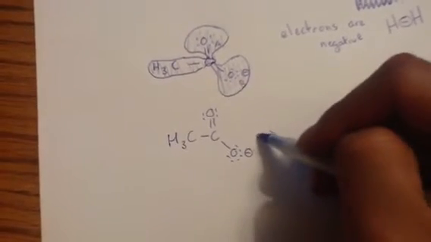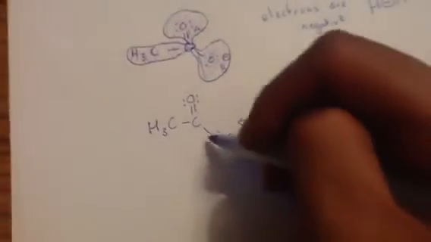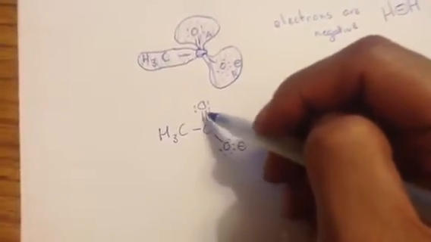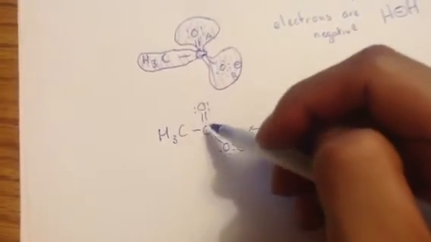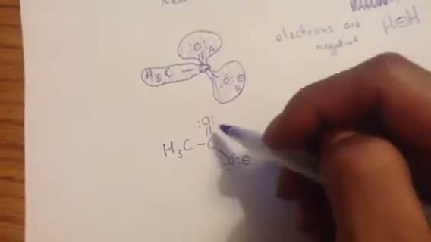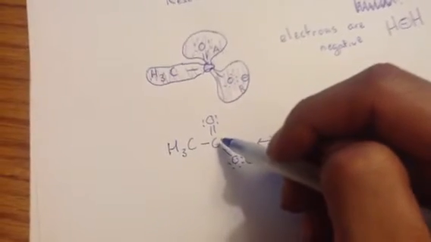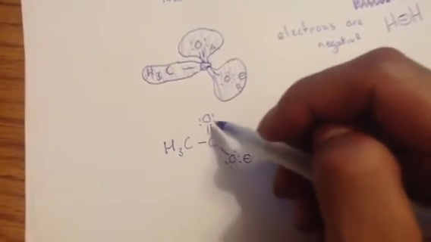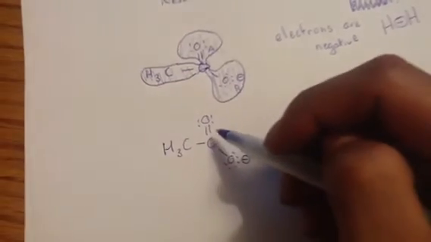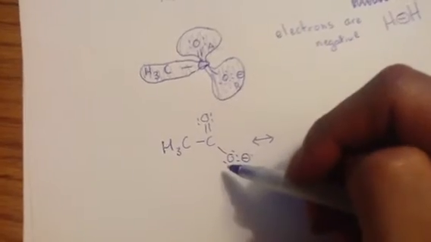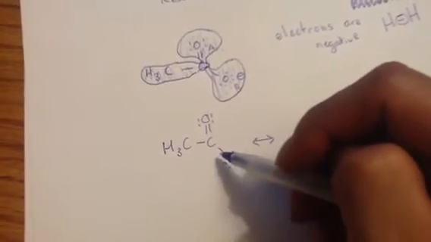What we end up with over here with this resonance structure then is that we can say, alright, well with resonance, we're typically switching between a pi bond and a lone pair of electrons. So when I'm always looking for resonance, I usually try to find a carbon or some species that has a double bond or lone pairs. And I try to think, how can I turn that double bond into a lone pair, or how can I turn that lone pair into a double bond?